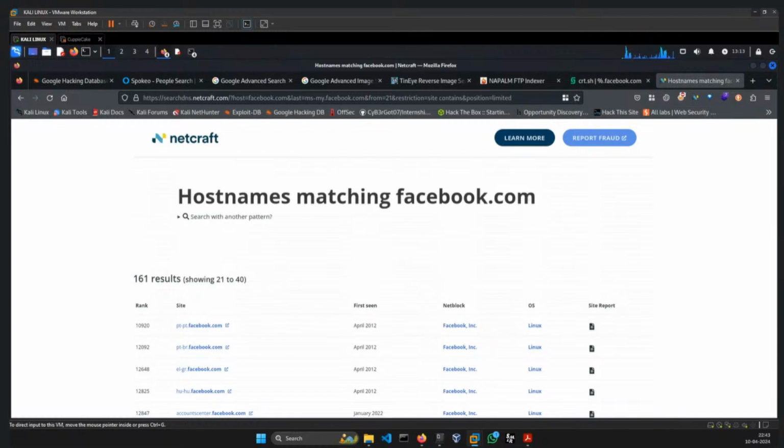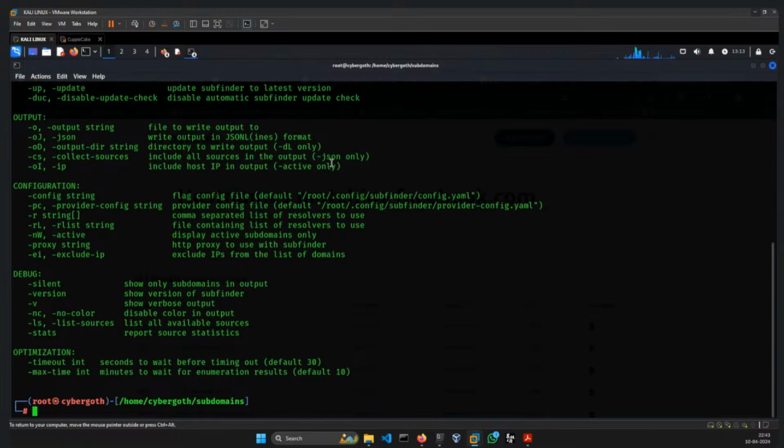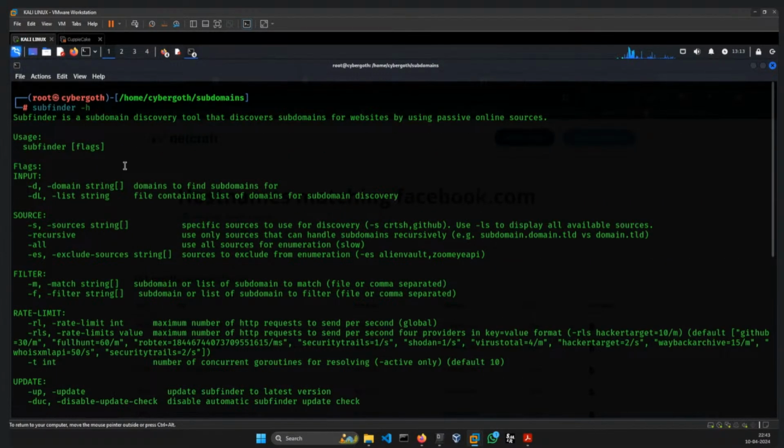Now coming to the next tool, we will jump into our terminal. Okay, and one of the most famous tools is subfinder, right? But we are going to see the help page of this tool and see how we can optimize our search.